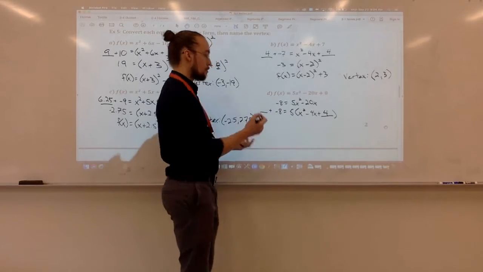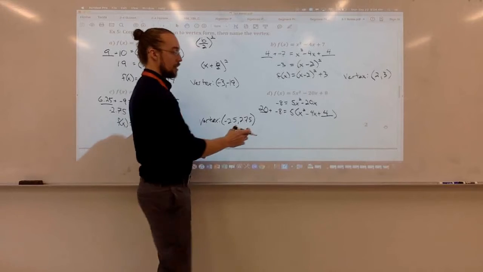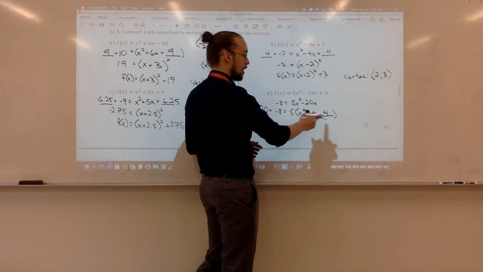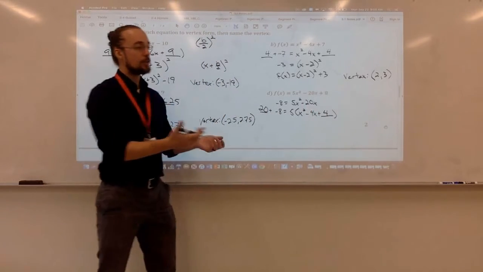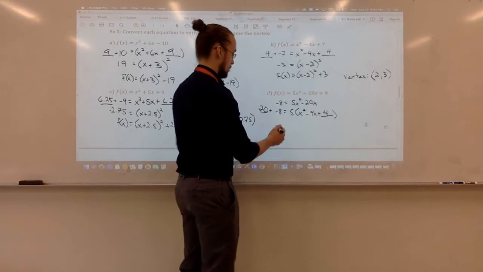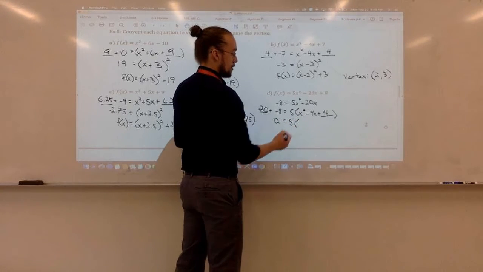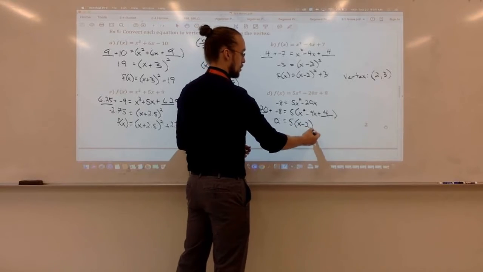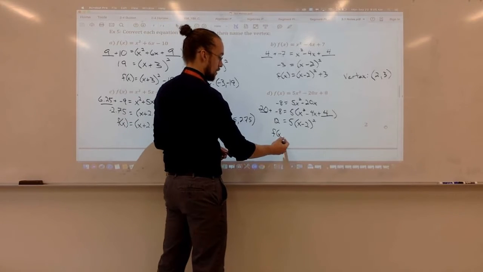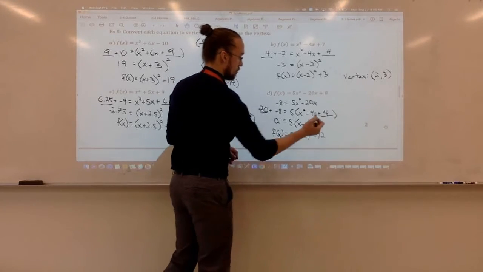So that's a small thing that we have to be careful of whenever we have a leading coefficient that isn't 1. I'm adding 4 here, but what I'm really doing is adding 20. I'm adding 5 times 4. So we need to make sure that we add the appropriate number to the other side. So now, I can factor this. So I guess this would be 12. And I'll end up with 5 times x minus 2 squared. Subtract the 12 back over. We get 5 times x minus 2 squared minus 12.